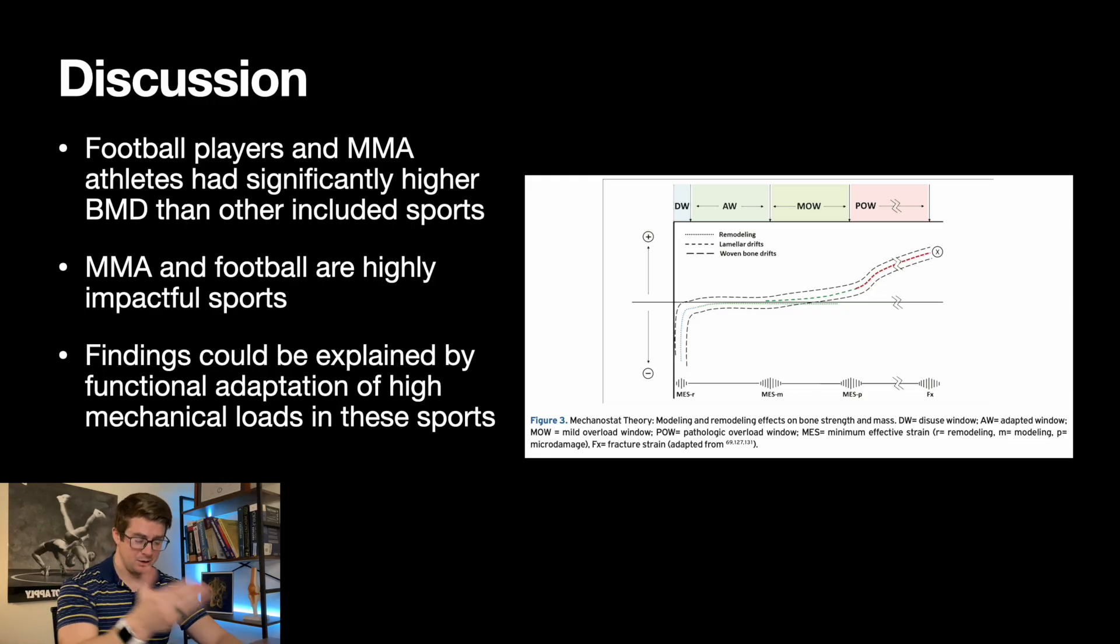The mechanostat hypothesis, which I have here, is essentially the hypothesis building upon Wolf's law that proposes bone tissues perceive their total mechanical environment and compare it with what is expected for the specific habitual circumstances. So, in other words, if you are getting very high mechanical loads at a high magnitude, at a high rate of strain, this is enough to cause small deformations in the bone and promote osteogenesis. Now, it goes on to say that the high loading or the high magnitude of varied patterns of stress and the dynamic strains at high rates both seem to contribute to osteogenesis or a promotion of an increase in bone mineral density.